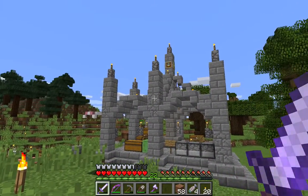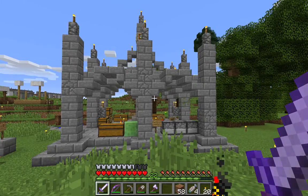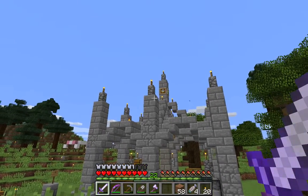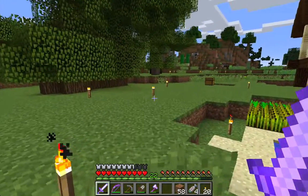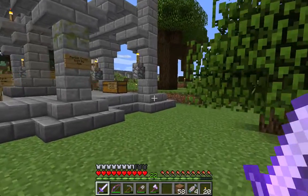It does have clocks on the top. All market crosses would have had a sundial on the south side and later on the Victorians put clocks on. Not everyone could afford clocks, so it was very good to have somewhere central where you could actually tell the time. Ours in Chichester has these little things sticking up on all the support pillars. I have used cobble walls and put lights on top. We've got little tiny pennants and pictures of local shields and things, but Minecraft isn't quite detailed enough for that.